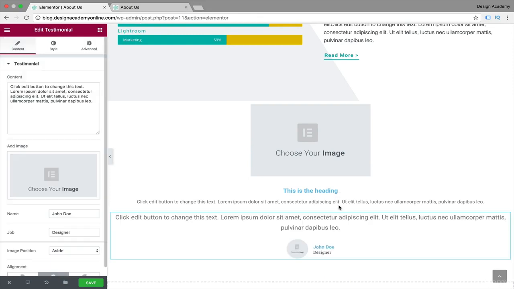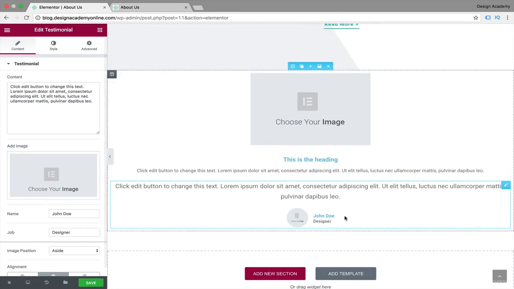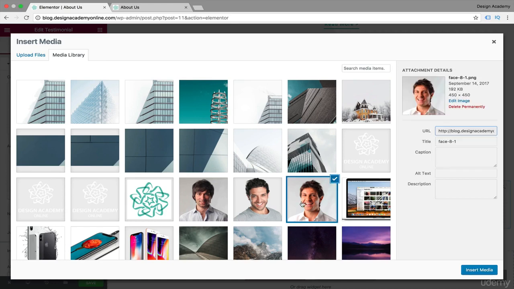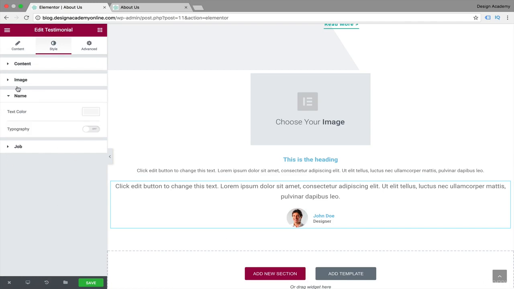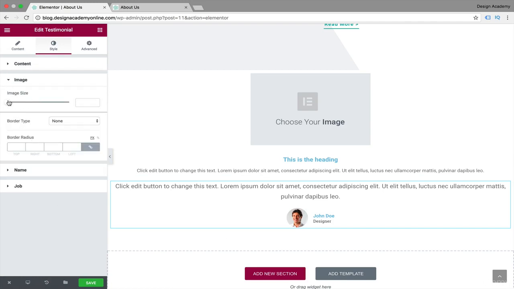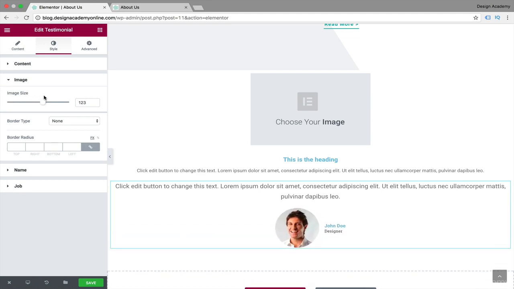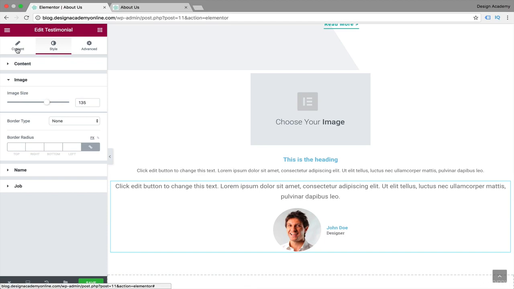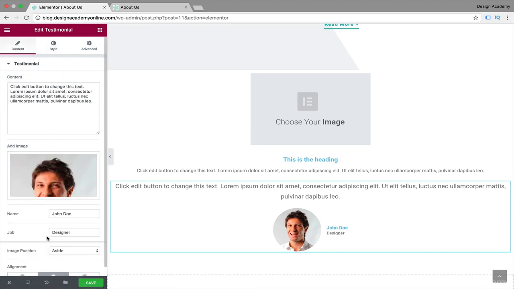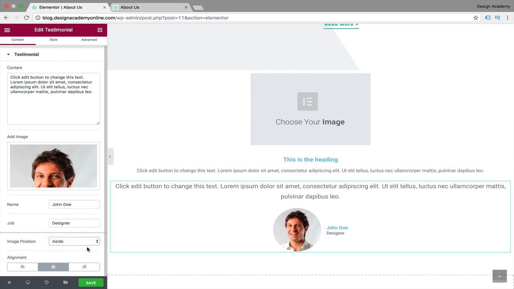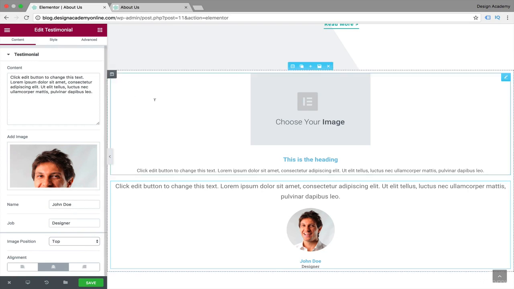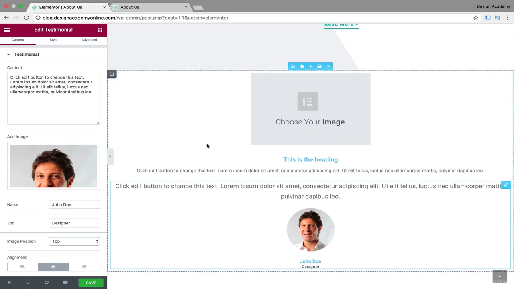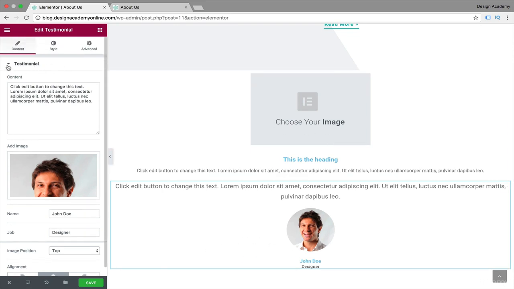For example, we can add this one in here, and for the image we can add an image from here, maybe that guy here, and we can insert into media, and we can go style our image, so we can control our image from here. We can increase our image size like that, and then we can go for this part and make our image position in the top, so it's gonna be looking like our testimonials but with a bigger image. And I think this one will be looking nicer than this one for images, and we're gonna use the same images we used for the testimonials for the tutorial purpose.